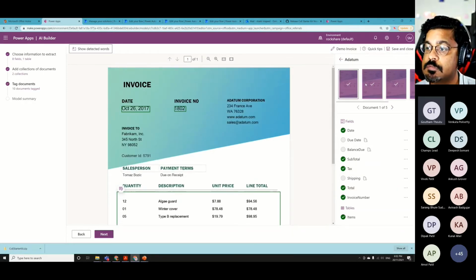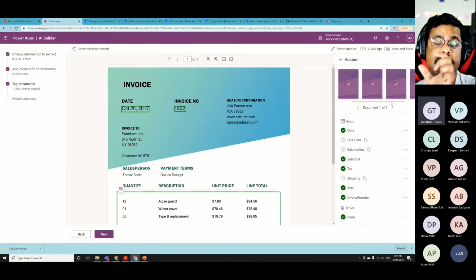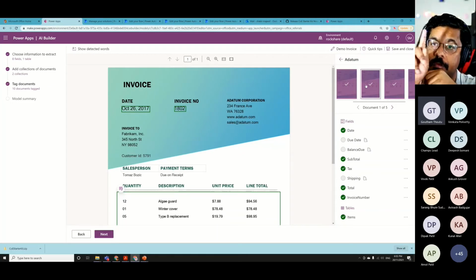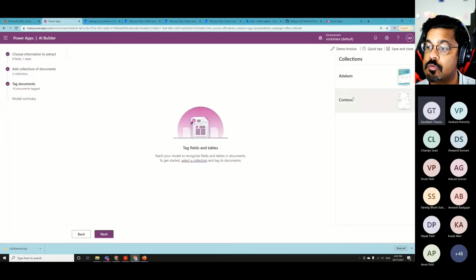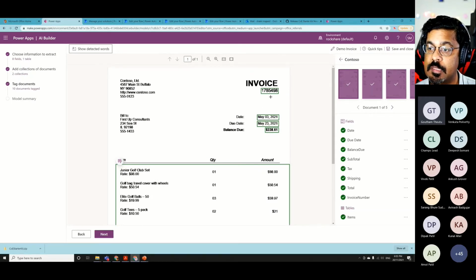So once you have correctly put those tags into your invoices, it will show you a right mark over there. And if I go into contour, you can see the contour. It has the same thing: you have an invoice number, and then the date.